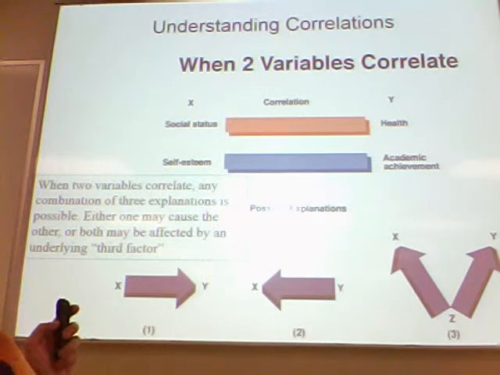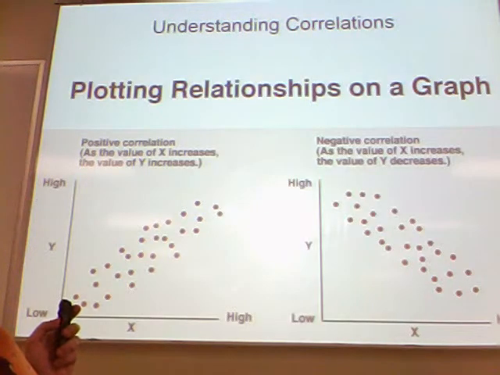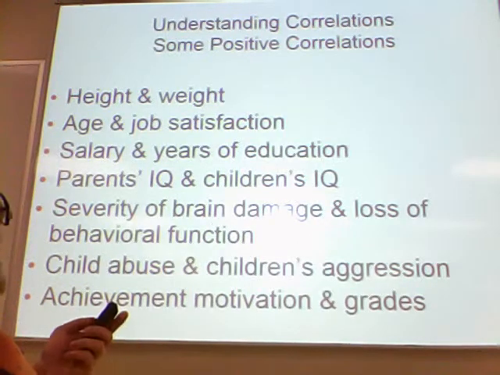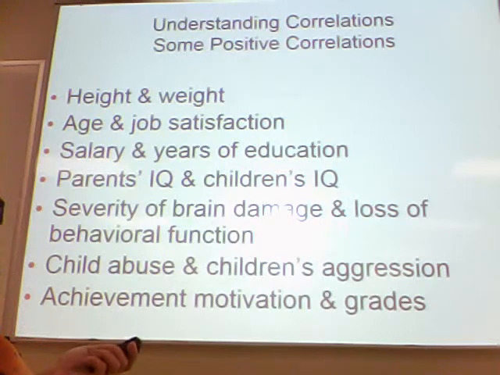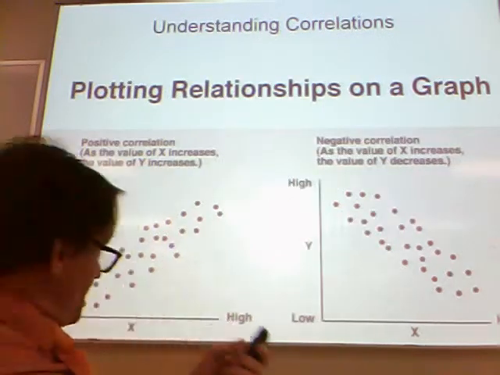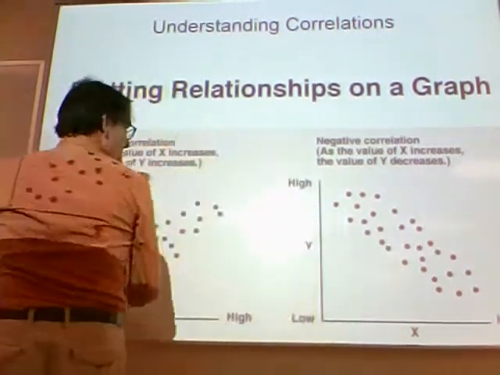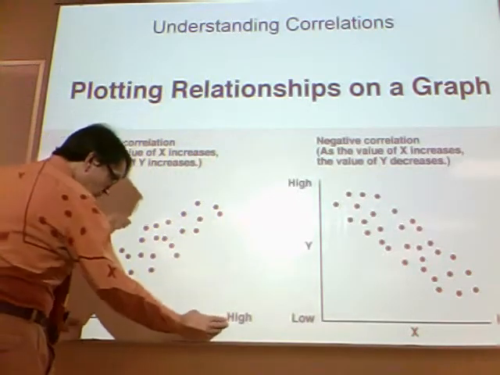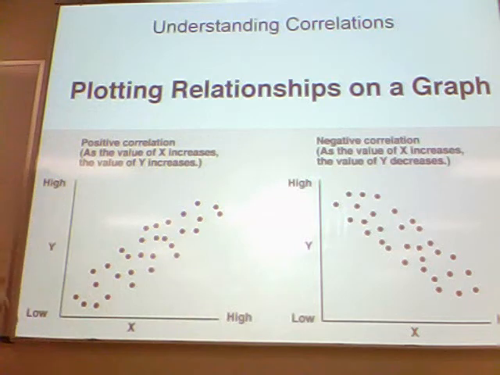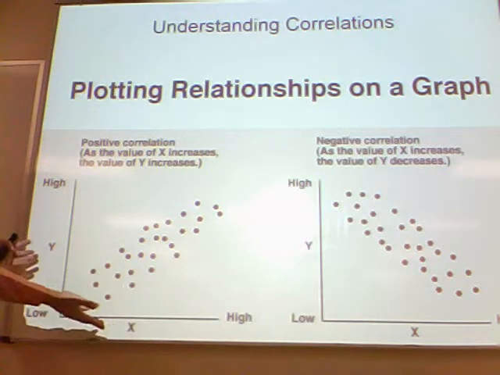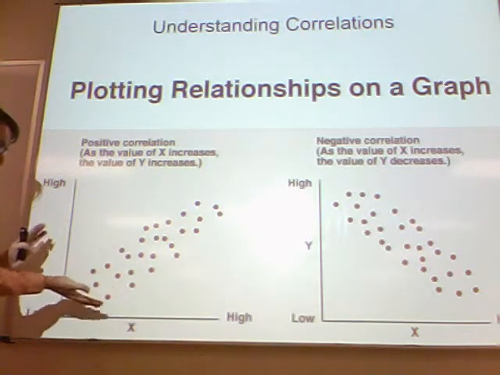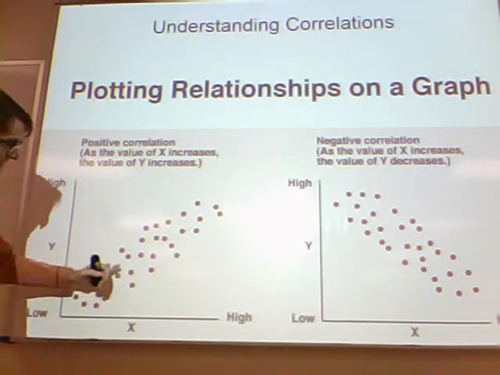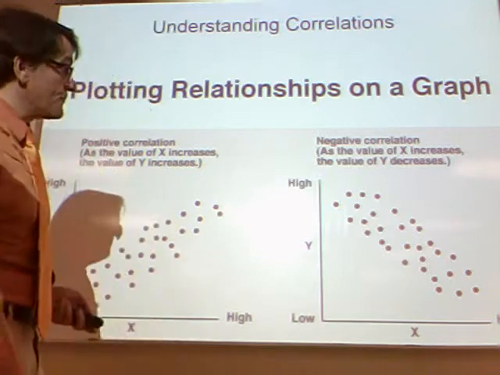Let me show you what this might be. Let me see this. Look at this. Some positive correlations. There's a positive correlation between height and weight. So, for example, right here, the positive correlation between height and weight. So, as height gets larger, weight tends to get larger, okay? It's not a perfect connection here, but we can see that even though it's not a one-to-one function, there is some relationship between these two, and this is a fairly powerful correlation.